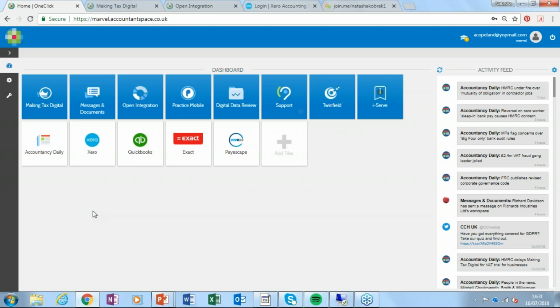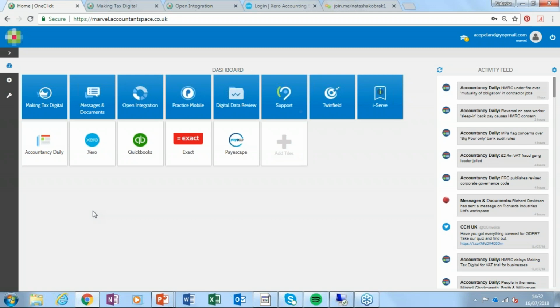Now, what I would suggest is that you contact support to raise a ticket for this, and what support can do is change the email address that you use to log into admin to another email address, and that will allow you to activate yourself with a proper employee account for OneClick. And when you do that, you will be able to see the normal tiles that Amanda's showing at the moment. And Andrew has just confirmed that he's logging in as the admin account, so that does answer the question.